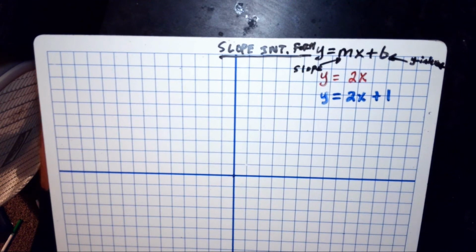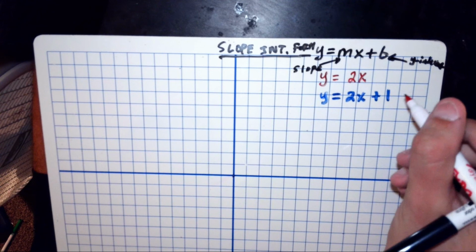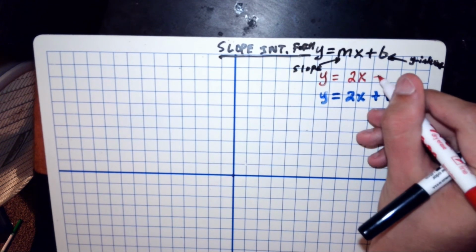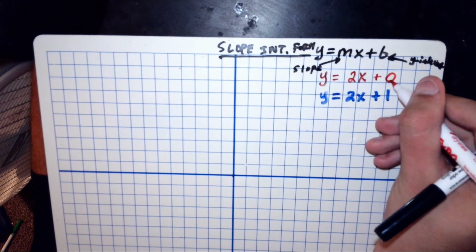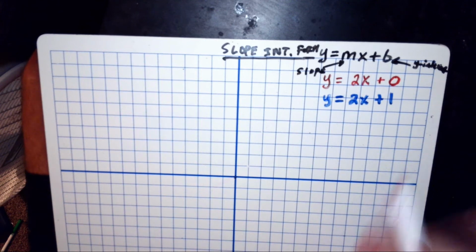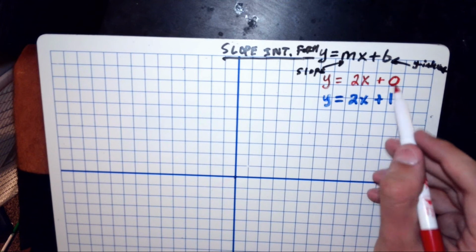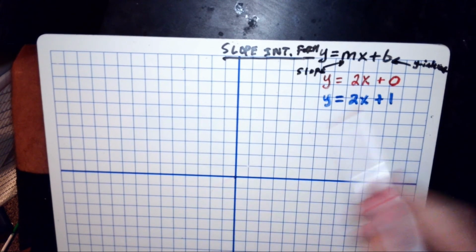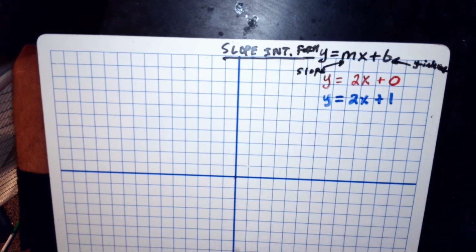All right, so now that we've introduced what the slope-intercept form means, let's see it in practice with this example. We can note that y equals 2x is the same exact thing as y equals 2x plus 0. We're adding nothing, right? It's still the same thing. And now we're going to plot the line y equals 2x or y equals 2x plus 0. We begin with the y-intercept. We can see that whatever this line is, it's going to intersect the y-axis at a y value of 0. So we plot a point there.